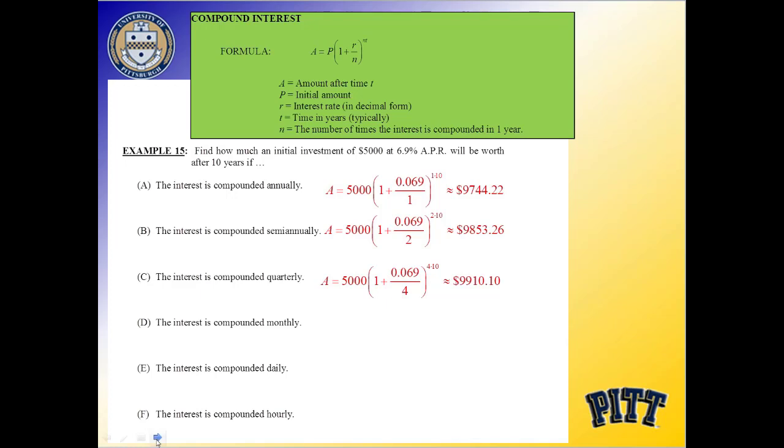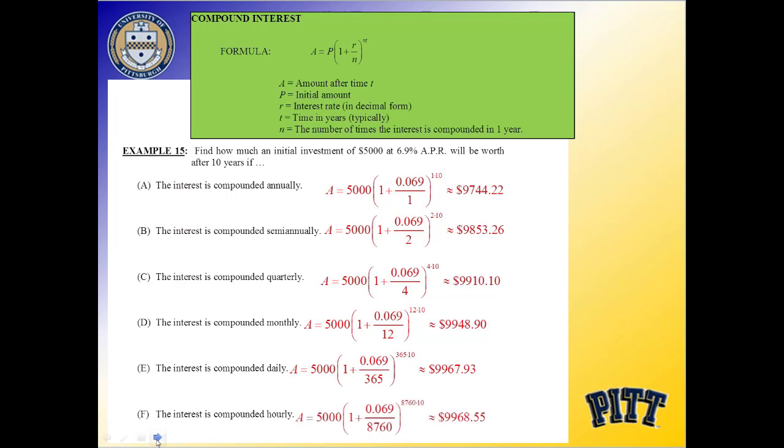Monthly, that's 12 times a year, so n would be 12. Notice here, it's 99.48. Again, still bigger than the other ones, but when I go from 4 times a year to 12 times a year, I only have a difference of about $38. It seems as though compounding is going to cause my final amount to be higher, but there's a limit to how much that's going to affect it. So if I do daily, that's 365 times a year. That's the final amount. Hourly. So you see here, eventually I get to a point where I'm not going to be going much higher no matter how many times I compound it.